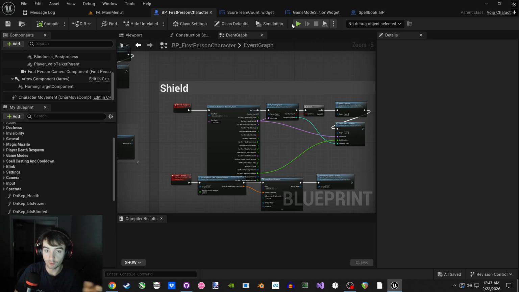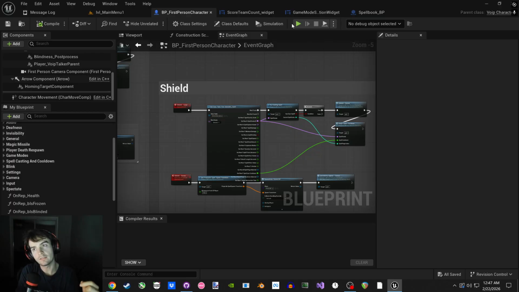Especially if it's your first time playing on a map, you need to know who has captured the objectives and where they are. I don't think I'm going to add a mini map to the game. Maybe, maybe not. I don't think so. So we do need some way of visualizing the objectives.